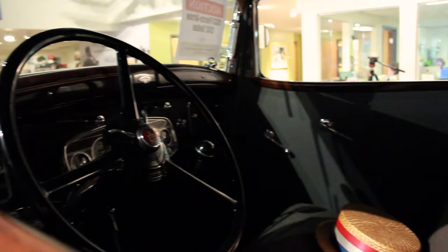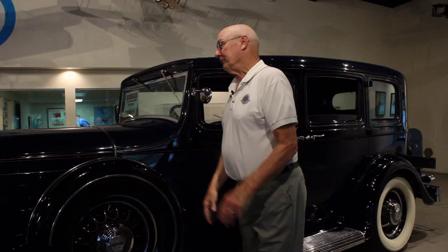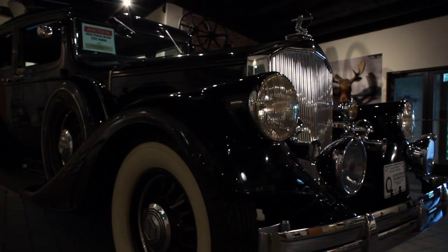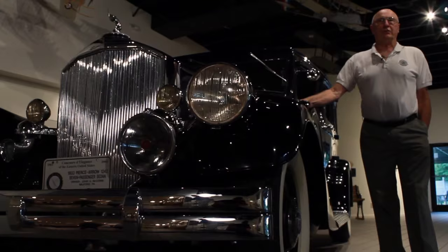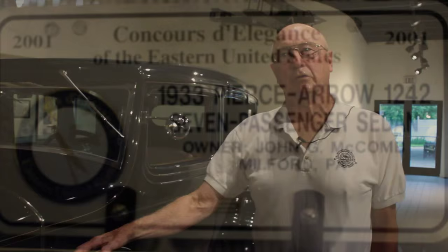The restoration was completed in 2000. It took eight years, but a lot of that was accumulating enough money to do the upholstery, which is as original. The car is painted in Pierce Arrow blue with the black belt line, black fenders, and black trim around the doors — as correct as we could get it. The car has won its first senior and jury trophy from the AACA, been invited to the Pebble Beach Concours d'Elegance, and was best in show in 2006 at Rhinebeck, New York. Many people today argue that this car and cars of 1933 were the best cars made in America at that time.